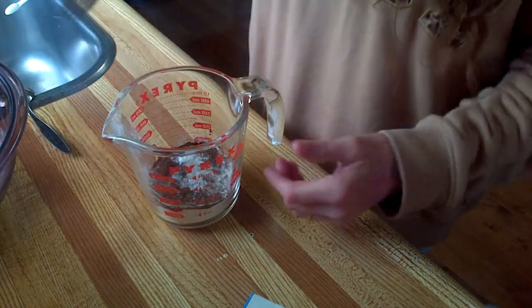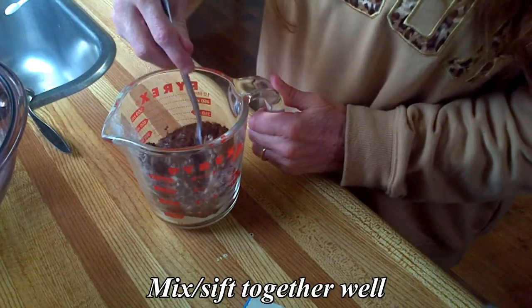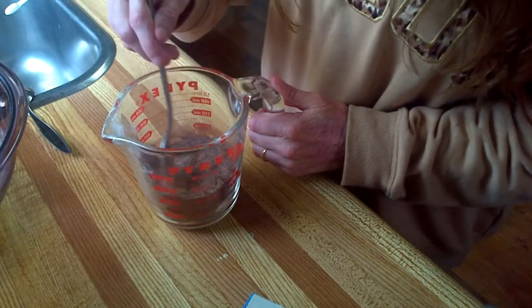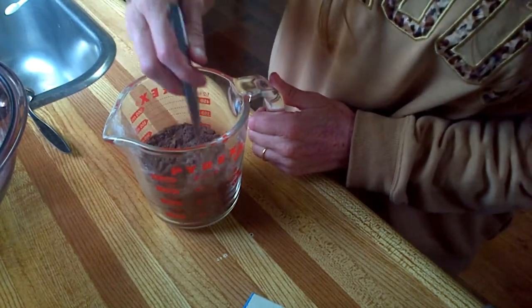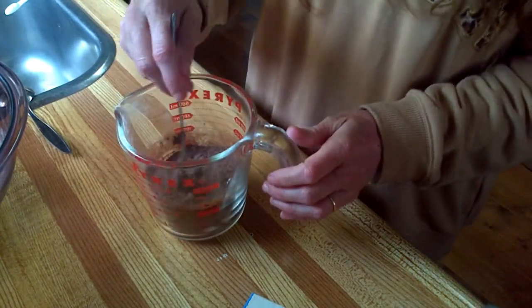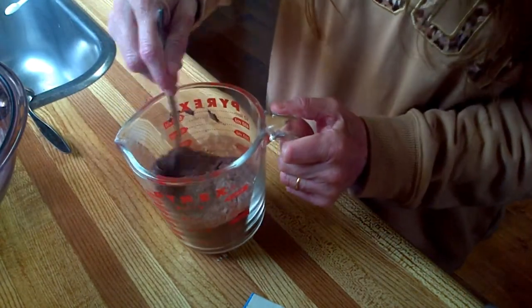And I like to mix these together using a fork. It gets them all down, and then I can get right down into the bottom and mix it all around. And then it ends up like I have much cocoa going on, which is a good thing because this is going to be brownies, chocolate colored brownies, not white colored from the flour. The other nice thing about this is that as I go along, I can see down underneath whether or not it's all mixed in. I can check all the way around, so that'll be a good thing.